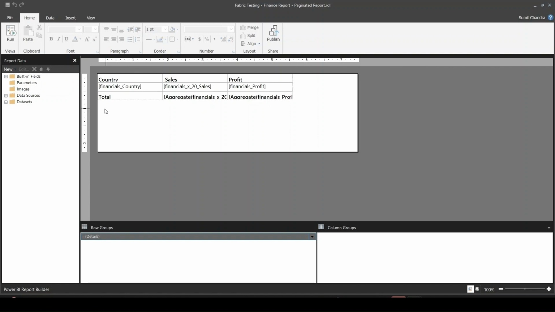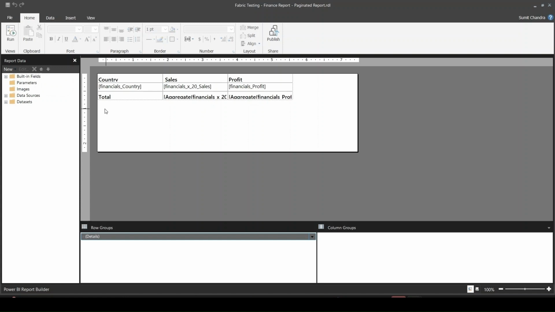Regular Power BI reports are all about interactivity. You can use slicers, drill throughs, and dynamic visuals to explore data. But when you need a final formal report that doesn't change, like something to print or present, paginated reports are the way to go.